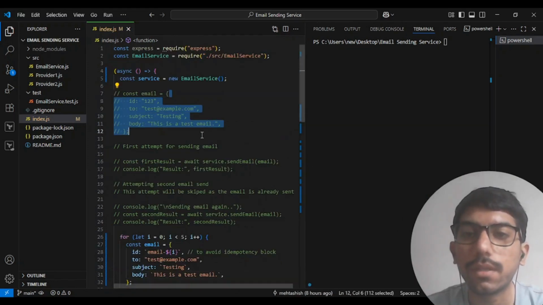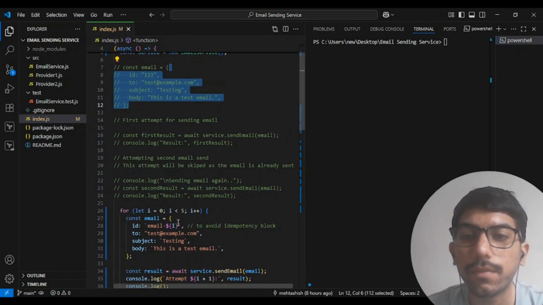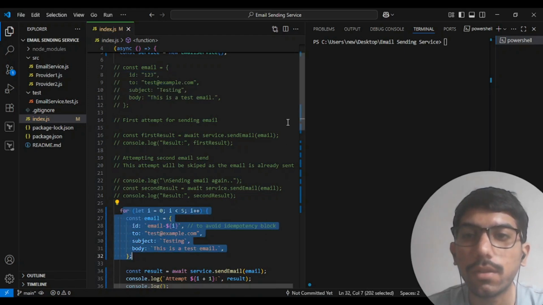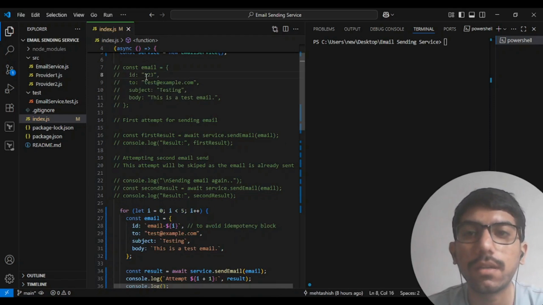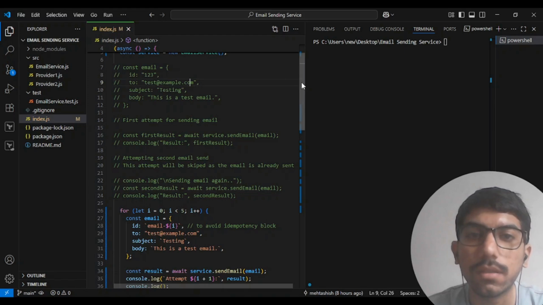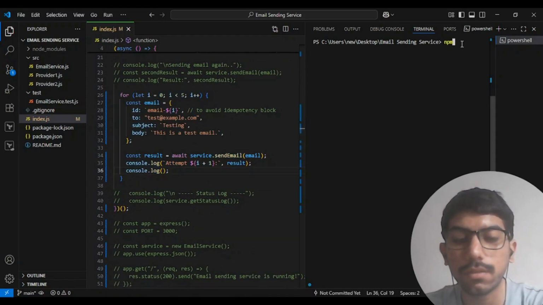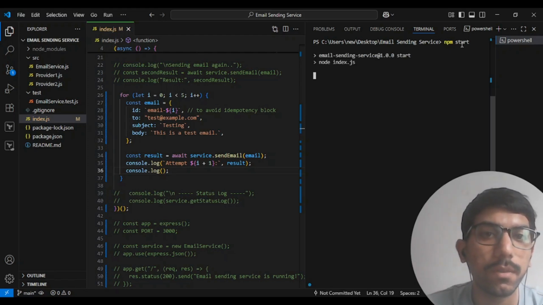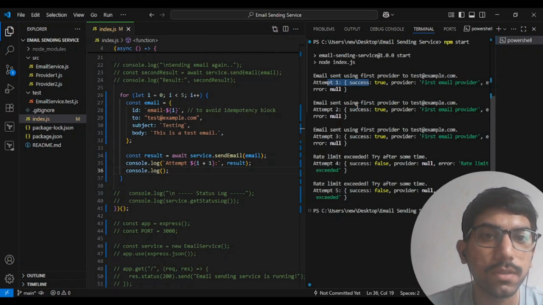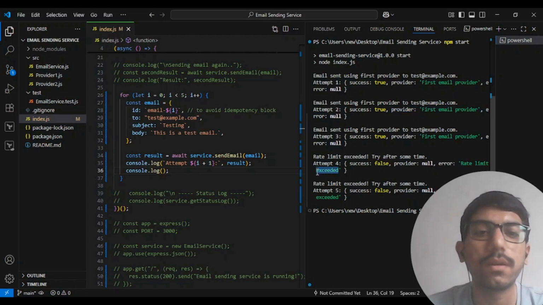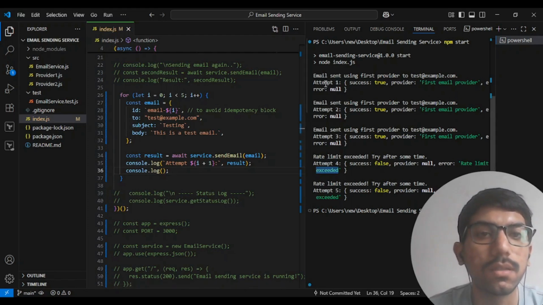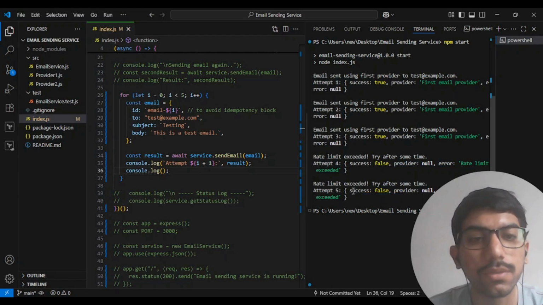Now I have commented out this email to show the rate limiting feature. We have implemented a for loop for that. We are not using the same ID because it would try sending again with the same ID, so it would get stuck on the second email. So this is the logic for that, and when we run this, it should give rate limit exceeded after 2 tries. So it tried the first time, the second time, and then it returns rate limit exceeded. The 3 attempts have been successful, then the fourth and fifth attempts were unsuccessful. So it shows success as false.